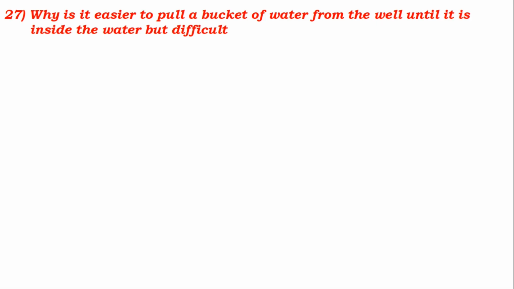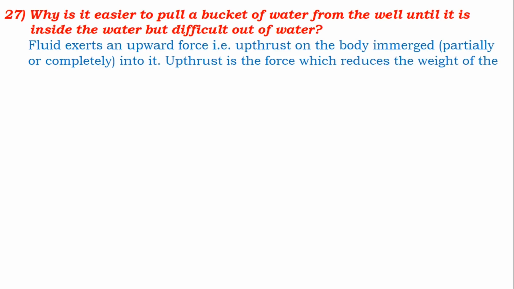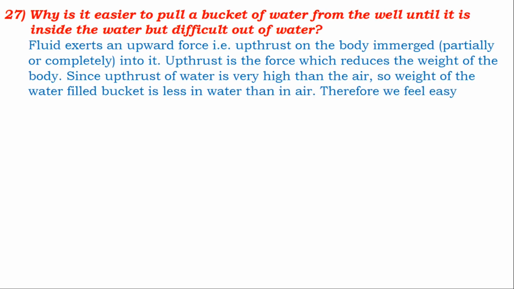27. Why it is easier to pull a bucket of water from the well until it is inside the water but difficult out of water? This is very common experience of our daily life. We can answer this way. Fluid exerts an upward force, that is upthrust, on the body immersed partially or completely into it. Upthrust is the force which reduces the weight of the body. Since upthrust of water is very high than the air, so weight of the water filled bucket is less in water than in air. Therefore, we feel easy to pull the bucket in water but difficult in air.